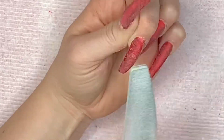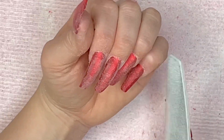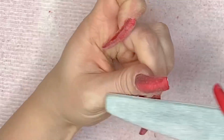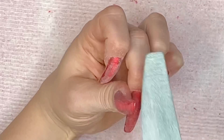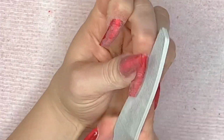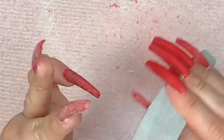I know it seems like an extra step, but I do that just to make sure that the nails are nice and smooth, because sometimes when you're e-filing you miss some of the bumps or whatever. And yeah, after that I'll be using a buffer and buffing over the surface of the entire nail and underneath the nail to get out any scratches before I apply my decals.